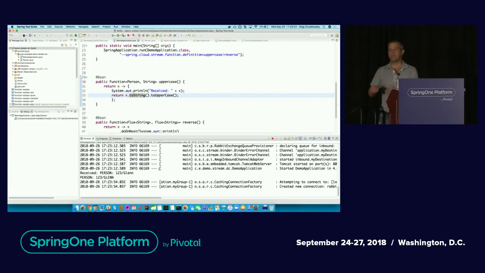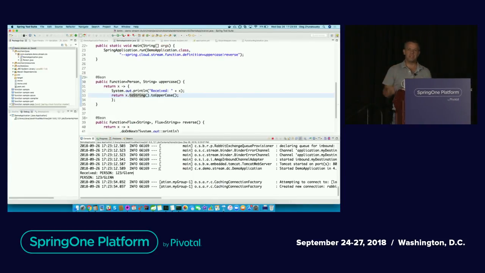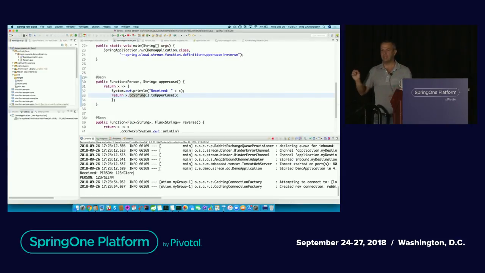So anyway, the point is that you're writing it as a lambda. You're not even writing it as a function. So in Kotlin it's completely transparent to you. How many are familiar with the concept of duck typing? So in Kotlin, if you write a lambda that fits either consumer, supplier, or function, it's as if you've written and annotated with that bean a function in Java. So in other words, again, we'll convert it, we'll transform it.